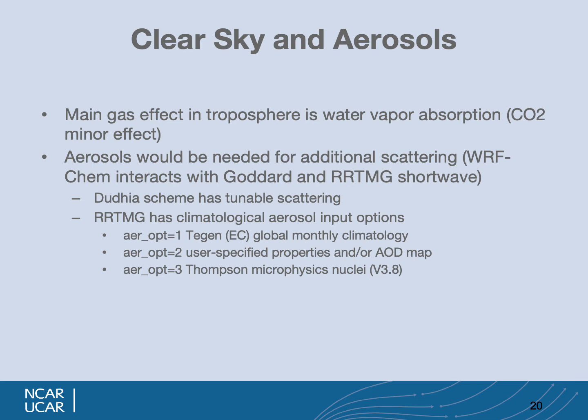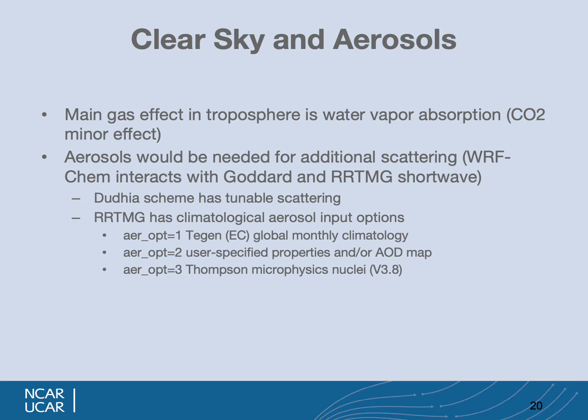WRF-Chem interacts with both Goddard and RRTMG shortwave. My scheme has a tunable scattering parameter. It's just a single number you tune. RRTMG has other climatological aerosol options too. AER_OPT=1 is a European Centre climatology called the Tegen climatology. It's a global monthly climatology of aerosols based on, I think, 6 different types.